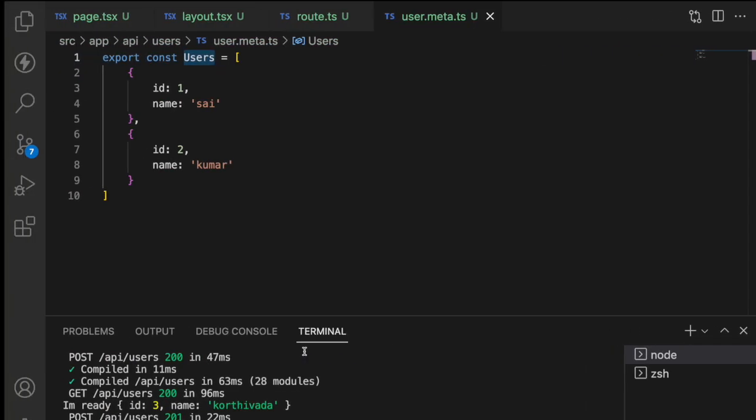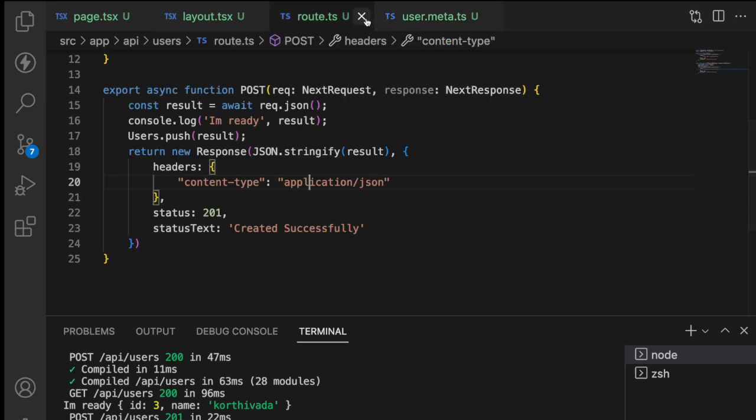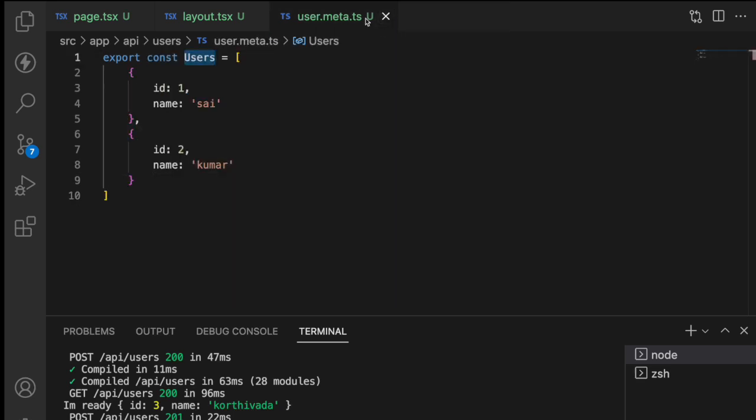Now the case is, if I want to update the data, or if I want to get only specific data, how can we do that? That one we will do in our upcoming video. So we will do the PATCH part, we'll do the PUT and also DELETE part, and also we can get the data by using its ID. So if I pass the ID, I'll be getting all the objects whatever we have for that user. That we'll see in the upcoming videos.